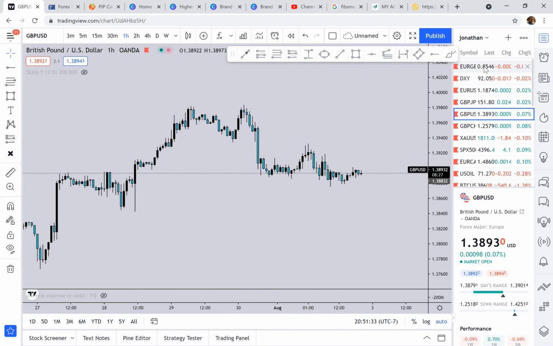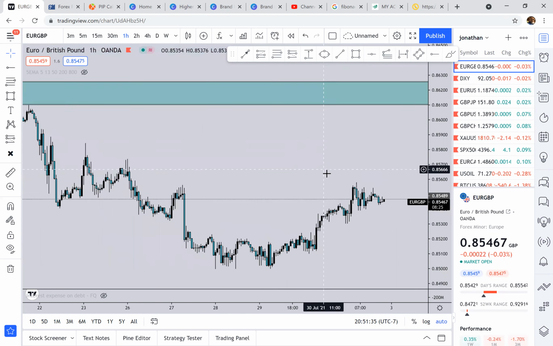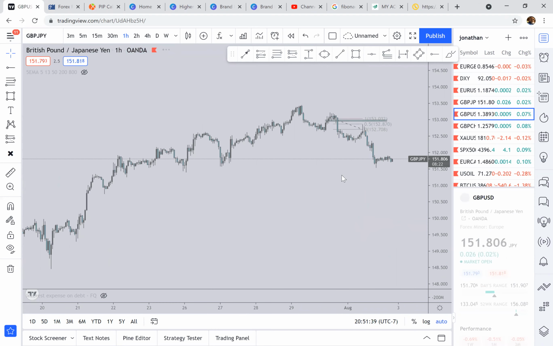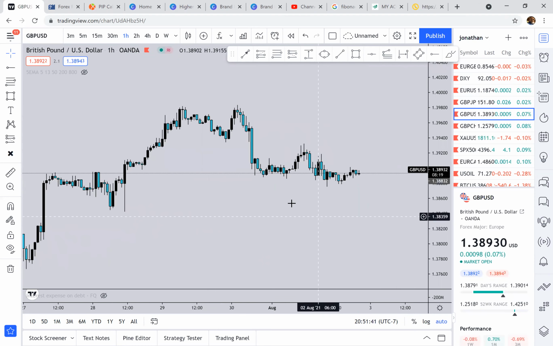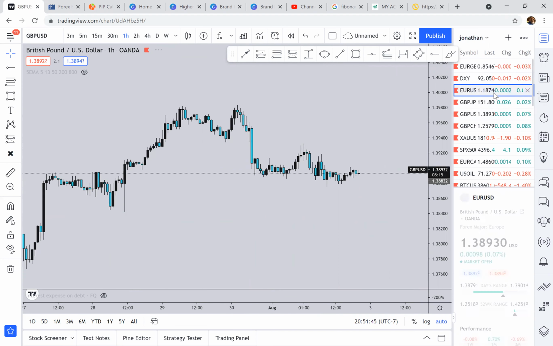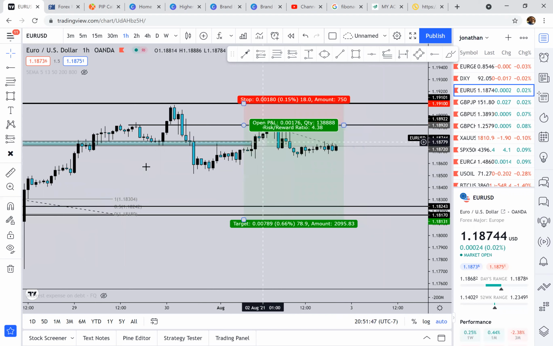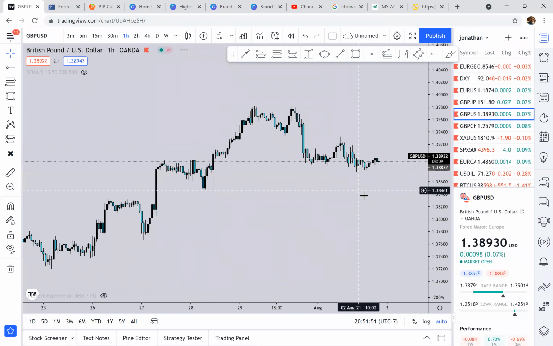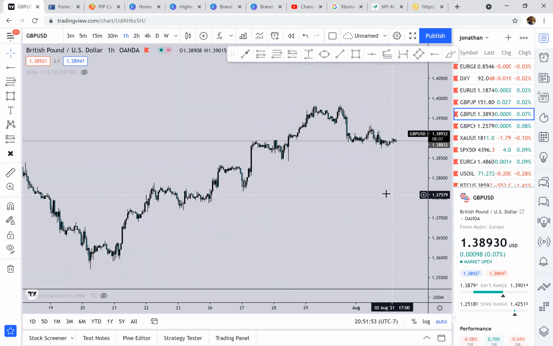So EG is going to show you which one is stronger, the euro or the pound. Then when you go to trade something like GU, you understand that the pound is weaker, so this might be the better one to sell. And if the euro is stronger, this might be the better one to stay away from, because price might not move as much as the pound, being that the pound is the weaker strength to sell off, okay?